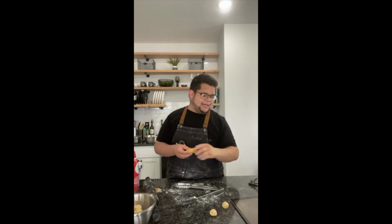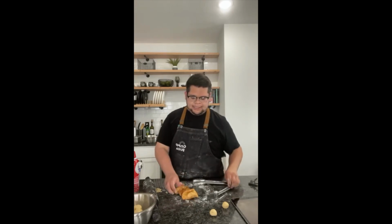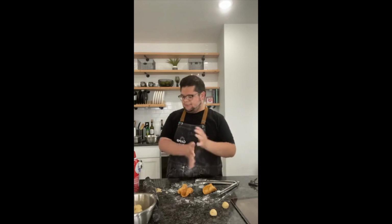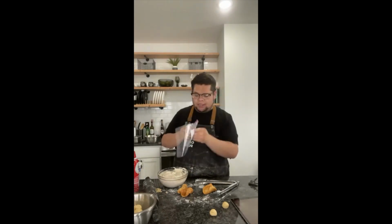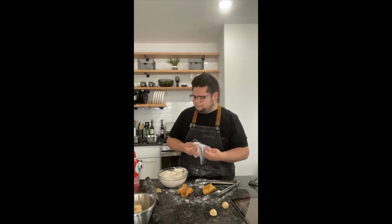So let's go ahead, and I have some already pre-made here. I'm gonna grab a Ziploc bag and my filling so we can go ahead and fill these together. So we have our filling here that we just made not too long ago. It was sitting in our freezer so that it wouldn't flatten out.